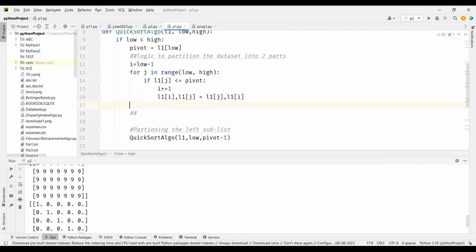So I'm going to say L1 of I plus 1, comma, L1 of your high value, equal to L1 of high, comma, I plus 1.